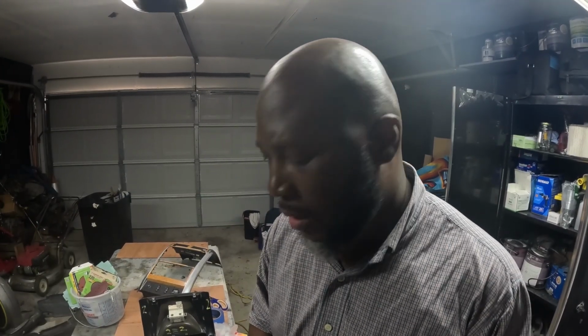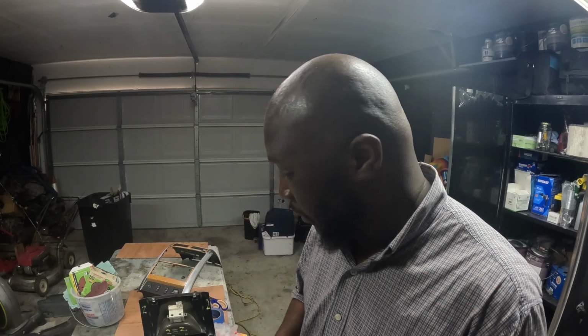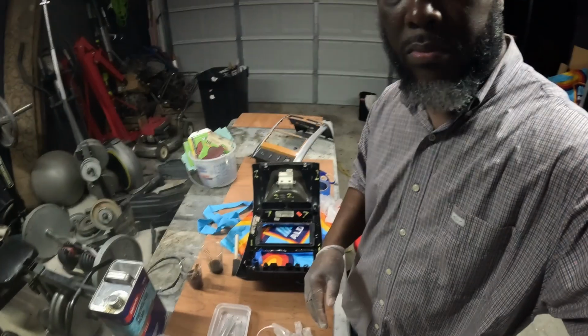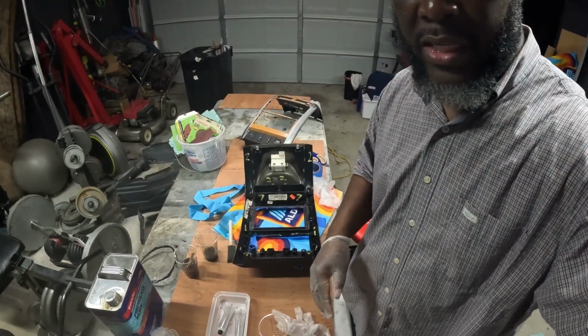All right. So real quick, it's been about an hour. What I want to do is add the actual fiber screen mesh, and then add some more resin to make it even stronger. That way I know that it's not going to break down on me. So I'm going to work on doing that, and then we'll let it dry for another 2 hours, and then we'll take the tape off and sand and move forward.